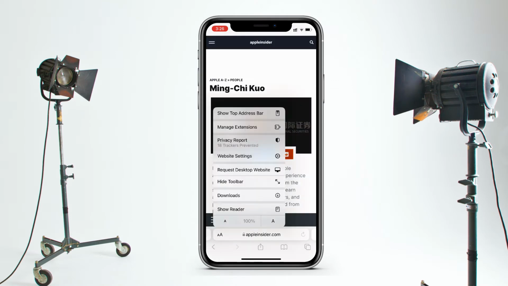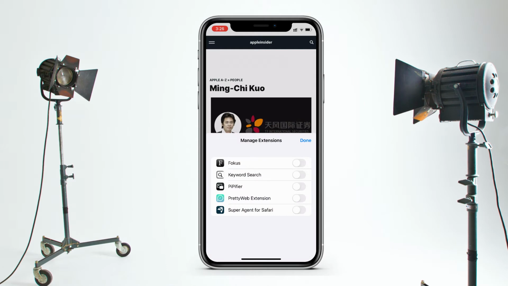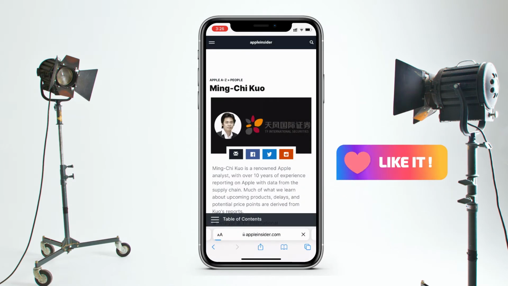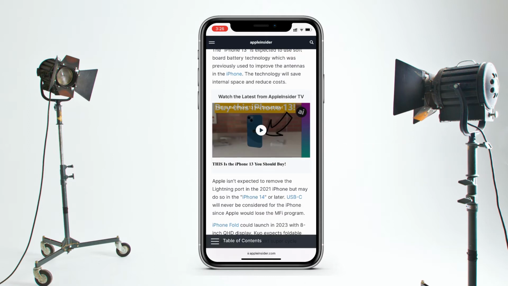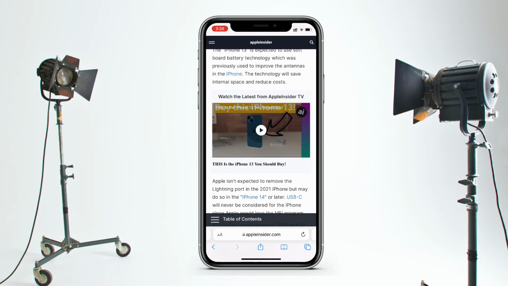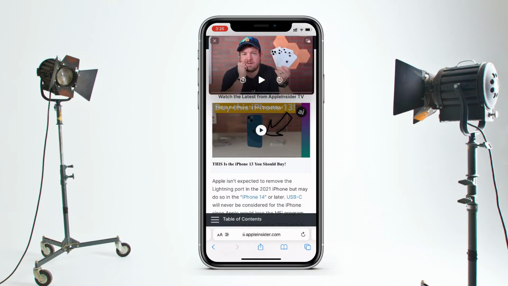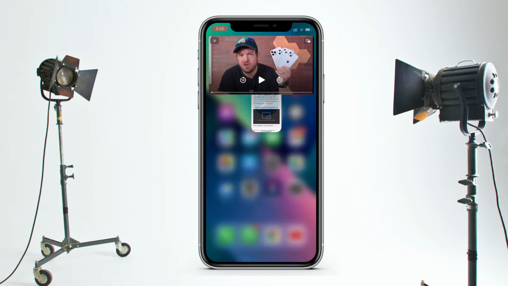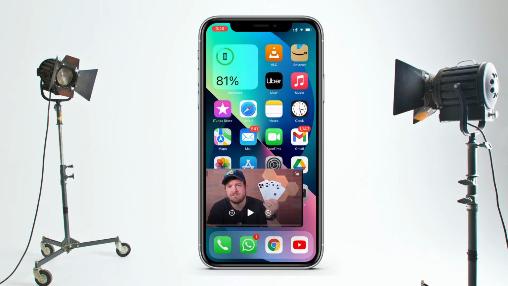After downloading this extension, go to the Safari extension in settings and enable this extension. After that, go to the Safari browser. As you can see here that there is this video. So now all you got to do is just tap on this AA over here, then tap on PPFire right here, and you can see it sends the video to the picture-in-picture mode just like that. And this works for YouTube videos too. It's very useful to play video in picture-in-picture mode.